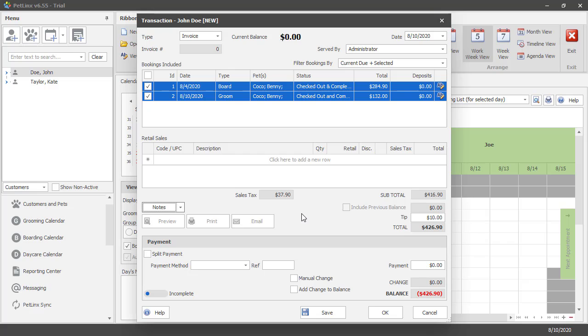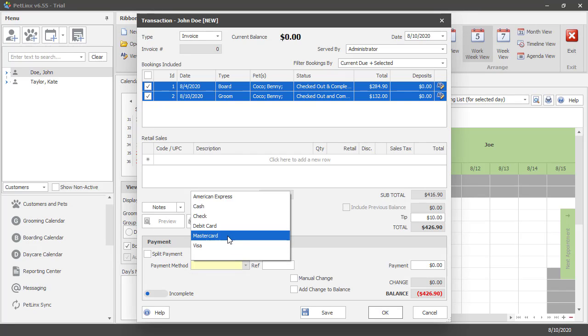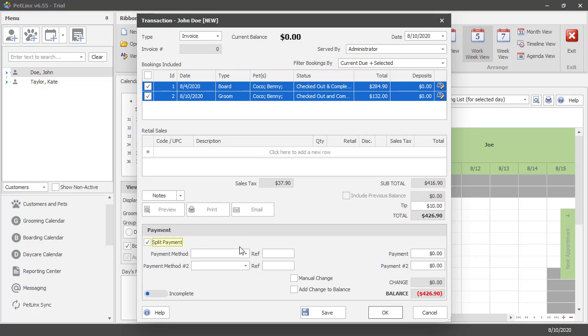Now we enter details of the payment that the customer makes. Normally you would just choose one payment method. For example, you might just choose MasterCard. For this one, I'm going to do a split payment, so we're going to pay part of it by MasterCard, part of it by cash. I'll choose MasterCard here. Now, if you have one of our payment integrations, then at this point you would see a button come up here which is Process. Clicking that Process button would instruct the payment device to prompt the customer for payment at that point.